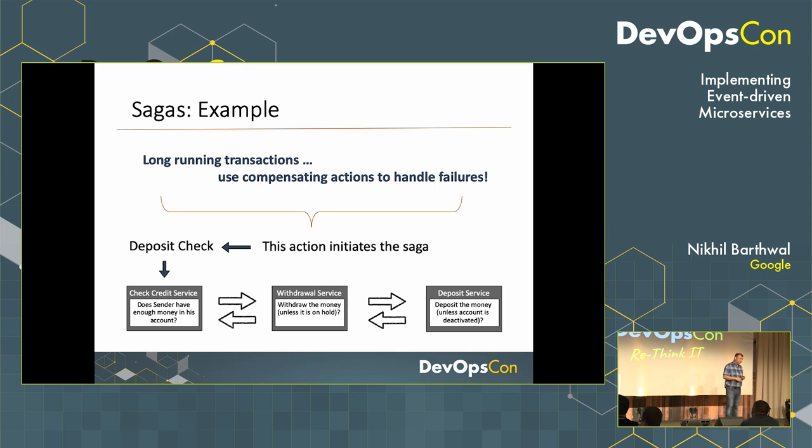But let's say I do have $1,000. So it removes $1,000. And now it's about to put it in your account. For some reason, you decide to close your account. So the money is off my account, but it doesn't go anywhere. When the second service picks up that action, let's say T2, and it tries to deposit, it says this account doesn't exist. So it will start a rollback. What is a rollback? Well, the original $1,000 that was deducted from my account will now be put back in my account. So I would see my balance drop by $1,000. Then the next day, it'll come back by $1,000. So there's a compensating action to that.